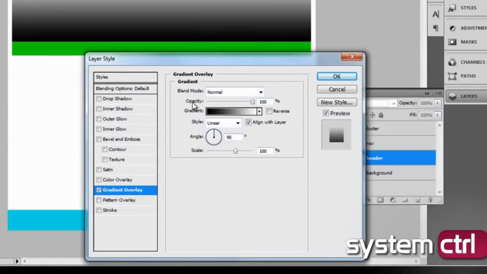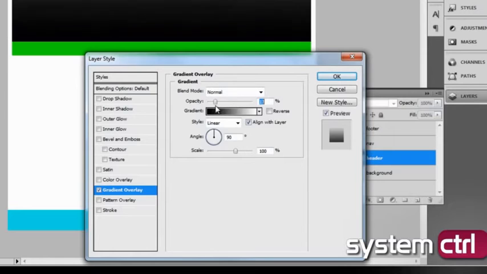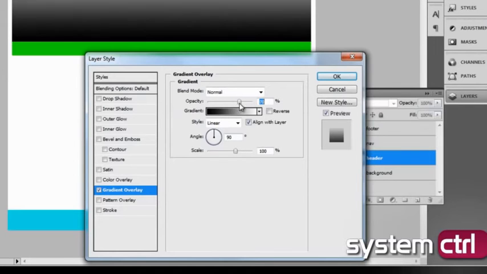Now opacity is the transparency of this over the layer. I'll give you an example. You can just mess with it. A lot of people are scared to mess with these settings, but I highly suggest that you go ahead and adventure off and try to do as much as you can just to get the idea and feel of the styles and what they do. If you don't know, then you'll never know that you have that in your arsenal. The more things you mess with, the more you'll have in your pocket to use.